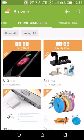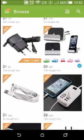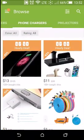So, here we go. We've got all these different products, all these different deals and everything. I suggest you guys download the app, take a look, and see if there are things on there that you like, and keep your eyes open. Watch this Geek series as more videos will be coming up with various reviews of purchases that I've made. And I'll let you know what some of this stuff is, give you a basic rundown of what comes in the package, what kind of quality it seems to be, as well as some reviews maybe towards the end of each video. So there you go. This is the first episode from the Geek series.